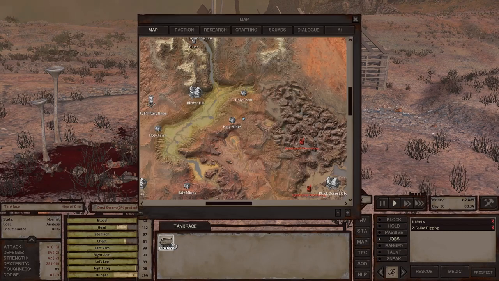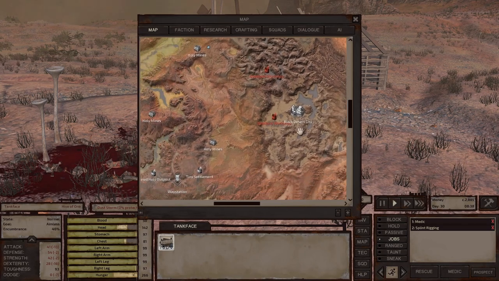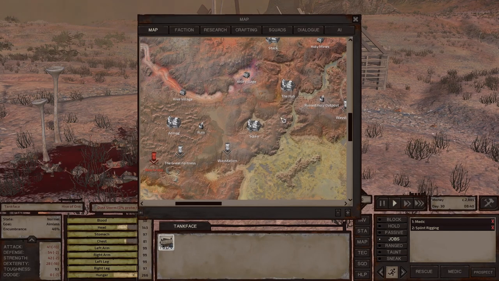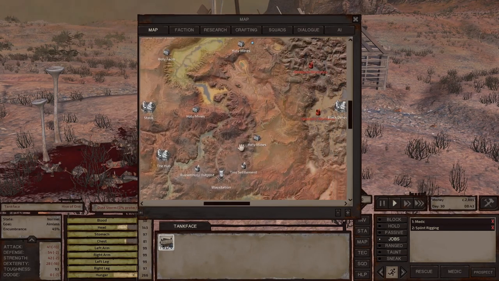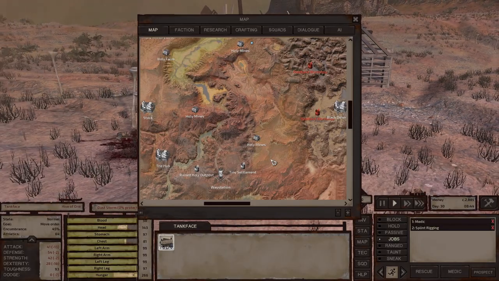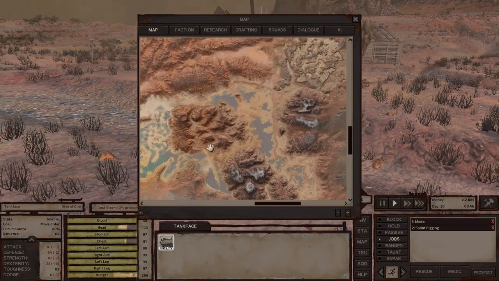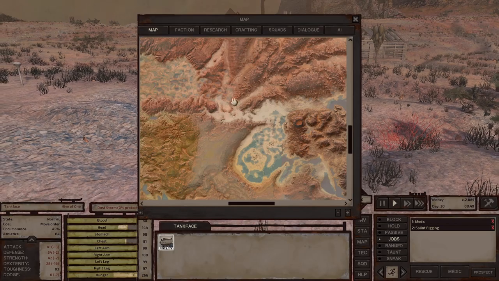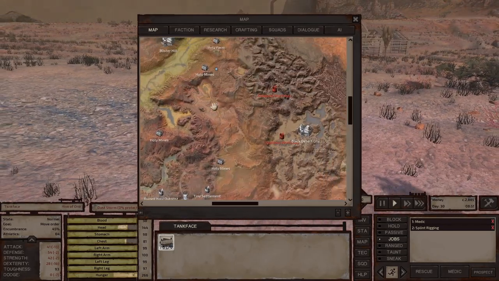Alright. First thing we need to do is get some crossbow bolts so we can head down to Sonorous Dark and get ourselves a peeling machine. So let's head south. And I think we'll head over to the Flats Lagoon, I believe it's called, and we'll pick up some crossbow bolts there.